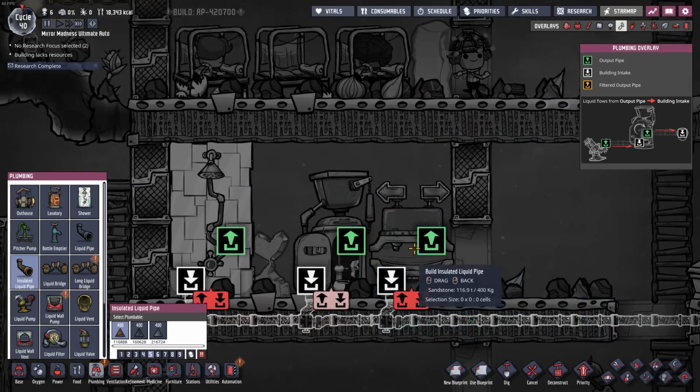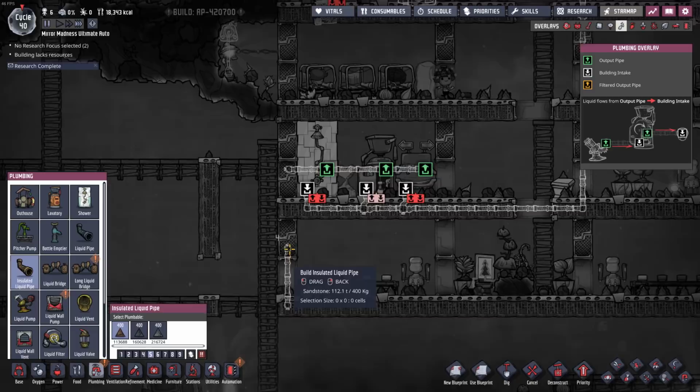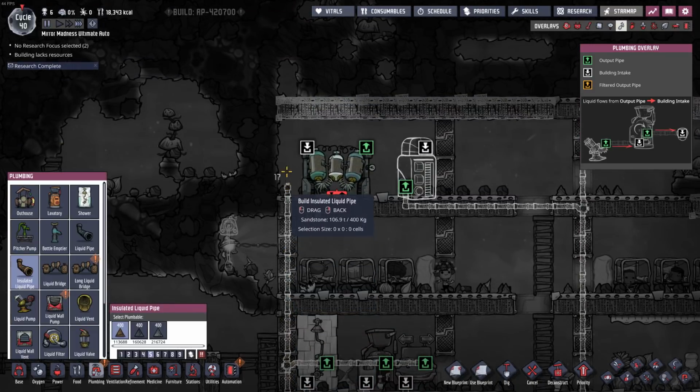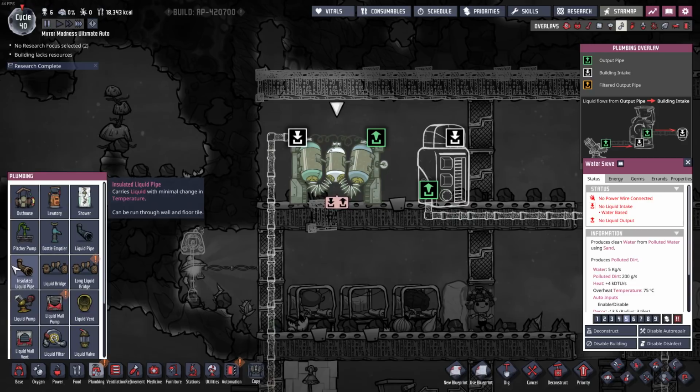Insulated pipes will kind of slow that down. All the dirty water will just flow over here to the left. Again, no matter where this is coming from, it's just going to flow right up here, like so, and will find its way into the water sieve. So this thing will clean it up, and it will output nice clean water.